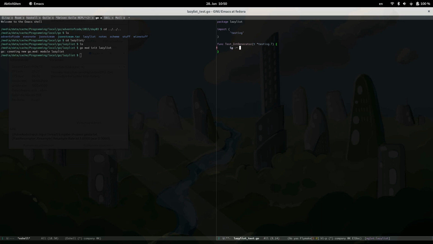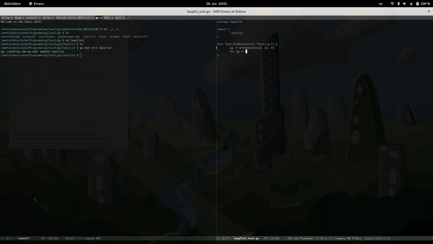IG is equal to int generator from, let's say 2 to, let's say 10 with steps of 3. Make it a little bit larger: 2, 12 steps of 3. So what we'd expect, if we get all the numbers, is it's going to produce 2, 5, 8, 11. So let's see this.